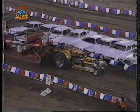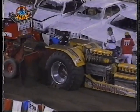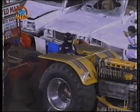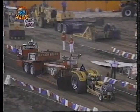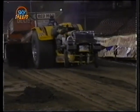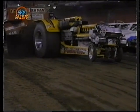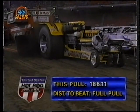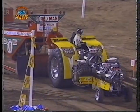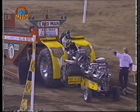Going to be close. Again, like the Godfather, Bergman comes up short of the 200-foot mark. We'll get the distance in just a moment. As you can hear, the engine does not sound real crisp at all. Just never got a lot of wheel speed, as you see on the replay. Did not have the horsepower to take it out of here at Anaheim. So Milton Bergman and the new and improved Rambunctious is going to be in at 186 feet, 11 inches. And that's not really very close to that full pull mark for Milt Bergman.